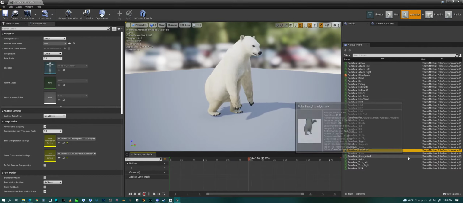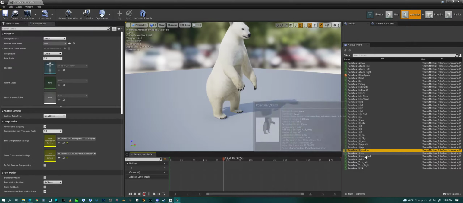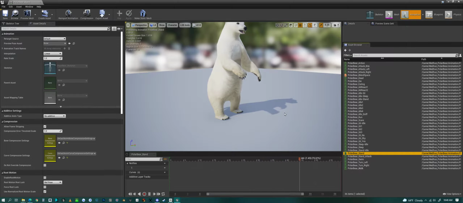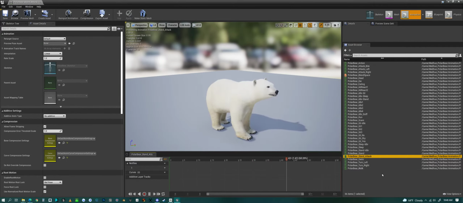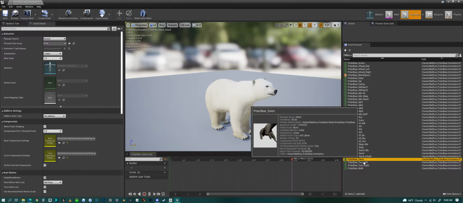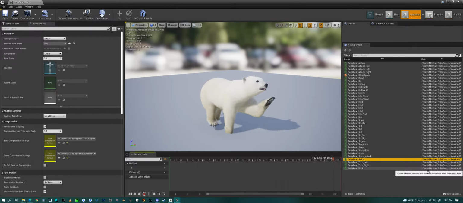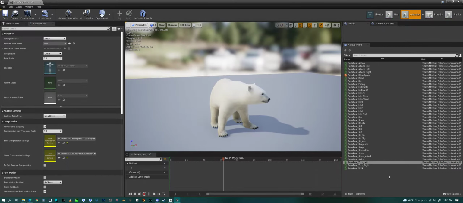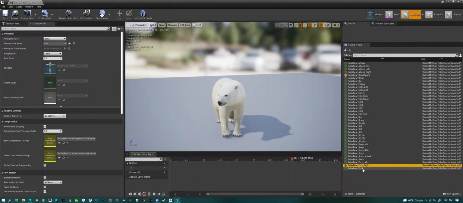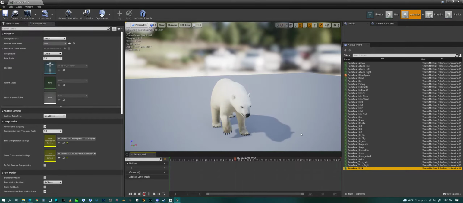Then we have stand to idle. Then we have standing, and stand attack. Then we have swimming. Turning left. Turning right. And walking.